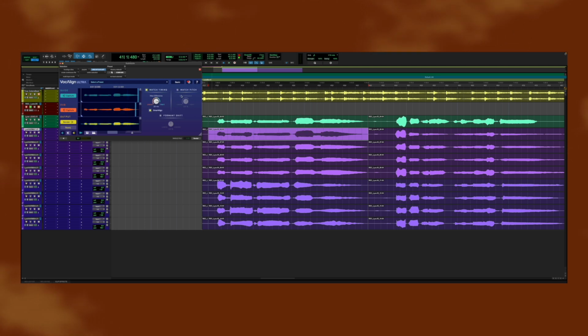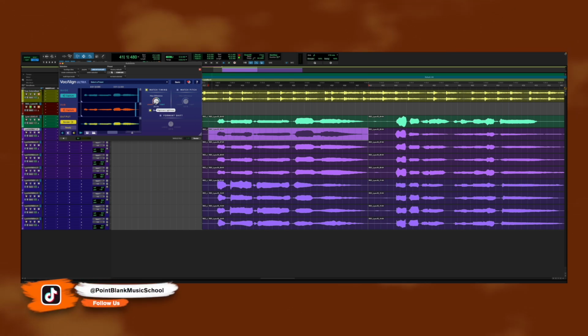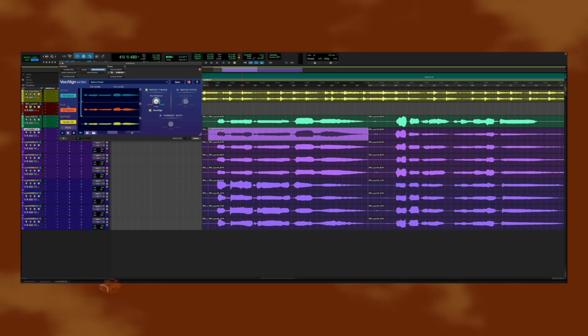I don't want to do any pitching just yet because they're different pitches, but I just want to get these a little bit tighter, and we don't need to do any formant shifting for that. So once I have my secondary capture, then I can hit render, and it extended the tail a little bit on this one. Now I'm going to recapture this second one, the second dub, capture that as my guide, so that way I can use pitch matching, so then just in case there's any fluctuations in the pitch, we can match the pitch as well.